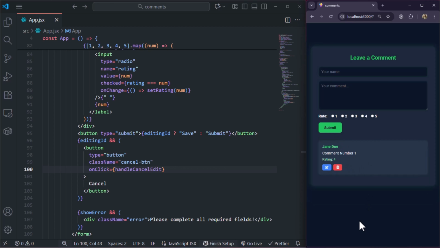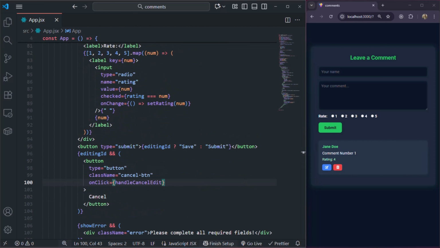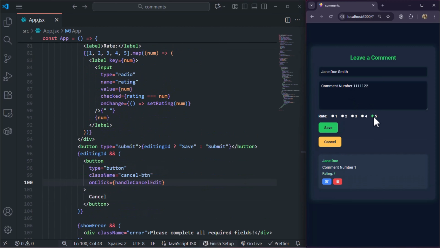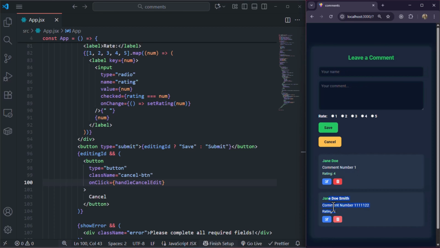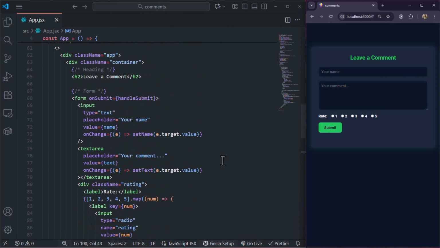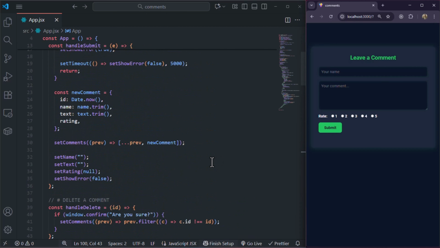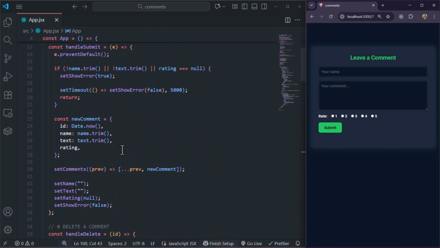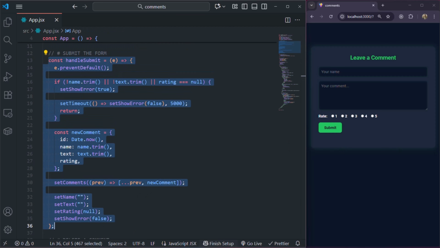Okay, now if I decide to update the comment, I'll face a huge problem. I update the comment, but you see that a new comment gets added to the comments. That's definitely not what we wanted to do. The reason is obvious. We didn't handle the updating method in our form. This form doesn't know what to do with the editing and updating process, so it thinks we are adding a new comment. We need to tell our form whether we are posting a new comment or updating an existing one. How can we do that? By checking the editingID.